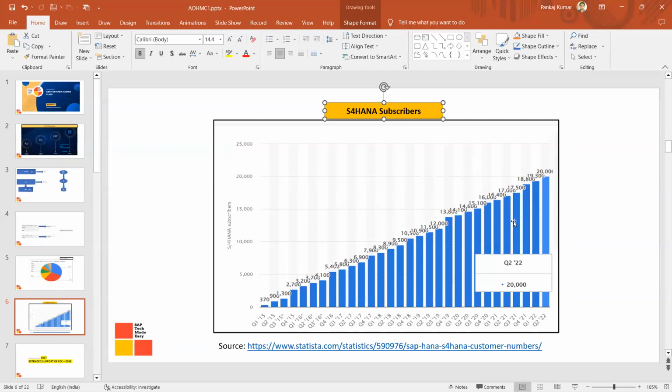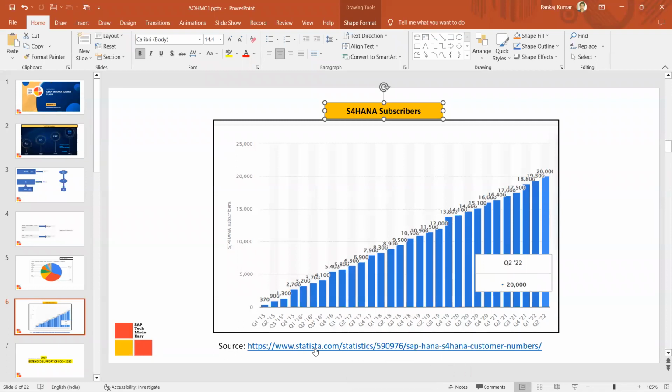Means more than 50% of projects are already migrated to S4 HANA. That means those are customers of SAP, right? And here you can see the S4 HANA subscribers, right? Till quarter 2 of 2022, 20,000 customers of S4 HANA were there.